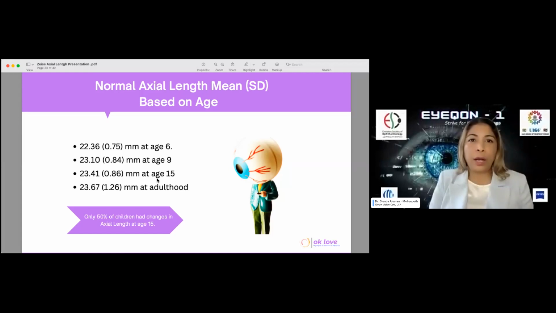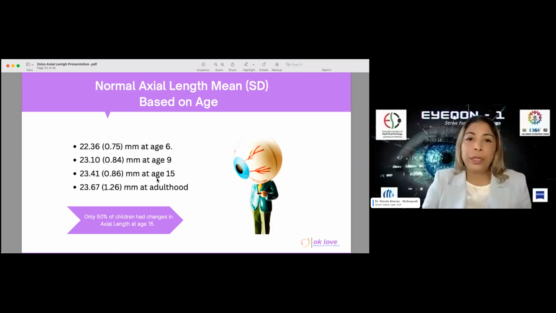If you take nothing else from this presentation today, I would take a picture of this slide and know these numbers, because I have found them very useful in the clinical setting when educating parents. I can say, this is the axial length of your child. She's 6 or 9 years old, and this is what the norm should be. Of course, I let them know this study was done in Europe, so these are European children. But it gives us a baseline so that, if we have nothing else, we can take the axial length from our patients and compare it to where they should be, more or less, based on their age.